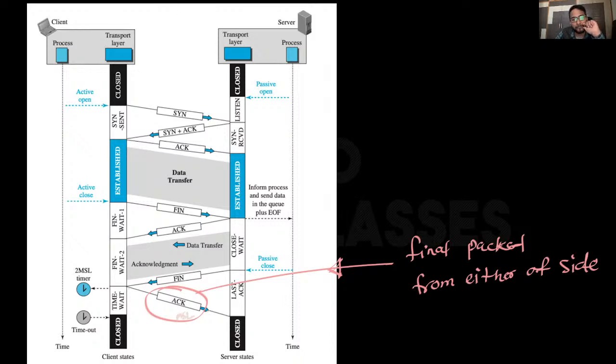Okay, sorry. I think there is no reason for this 2 MSL. They are sending the ACK and then they are just waiting for some time, which happens to be 2 MSL. And according to me, there is no particular reason. We are just being conservative. Even if you do MSL, it should be fine. But just because of the conservative behavior, I am saying it is 2 MSL.